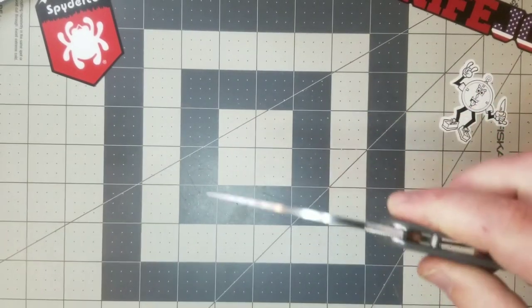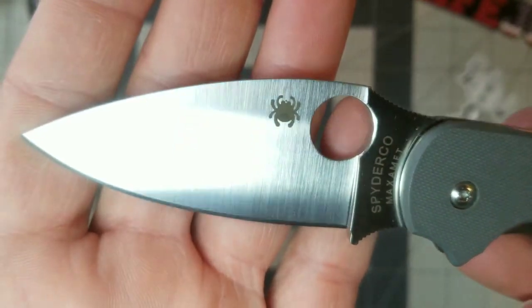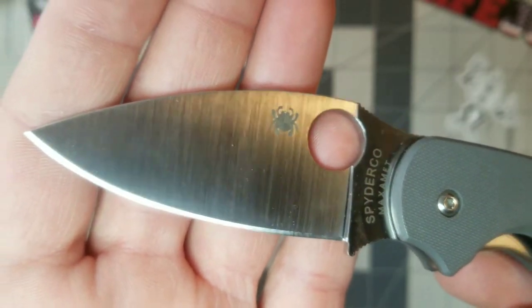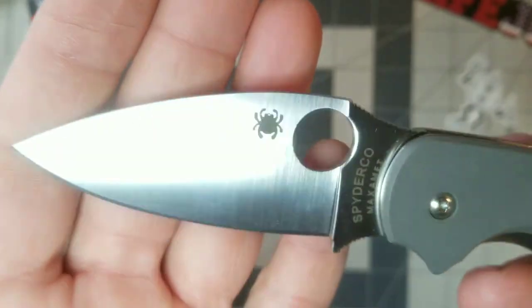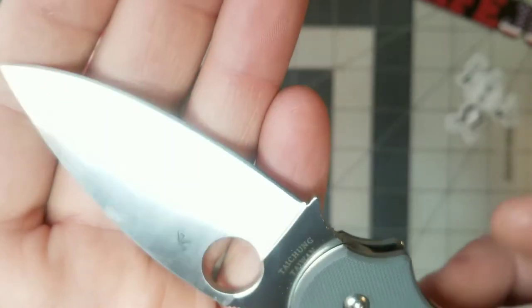And let's take a good hard look at it real quick. So you see the leaf shaped blade here with a gorgeous satin finish. They've done an excellent job with this blade, from the primary grind to the sharpened bevel to the finish on the blade and everything in between. It's pretty much perfection on this.